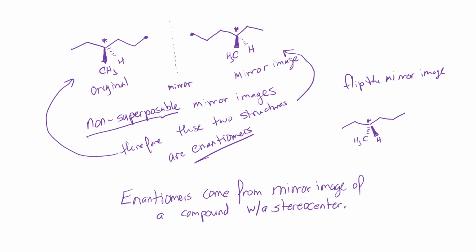That's how we know what is and is not an enantiomer. There are other ways to find enantiomers, and we'll talk about them in future videos, but for now, that's a nice first definition. So stick around. We're going to go into what diastereomers look like, what happens if we have multiple stereocenters, and what the exceptions to these rules are. Because, of course, there's always got to be an exception.